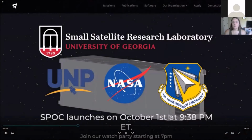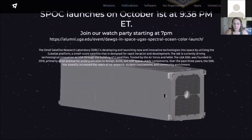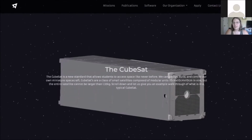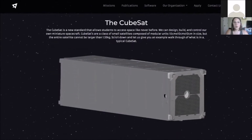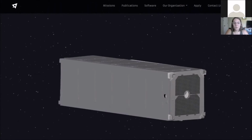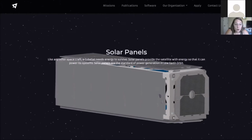So this is part of their website. They recently launched their SmallSat Spock. And one of the cool things about their website is it is kind of interactive like this. So this is them describing the CubeSat. It's very small. It's 1.33 kilograms, so pretty small.